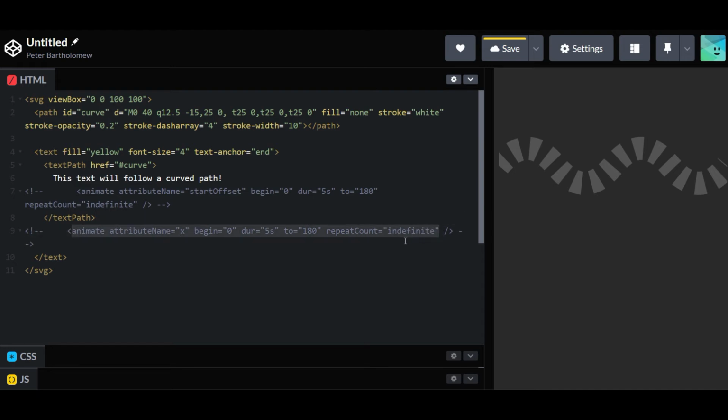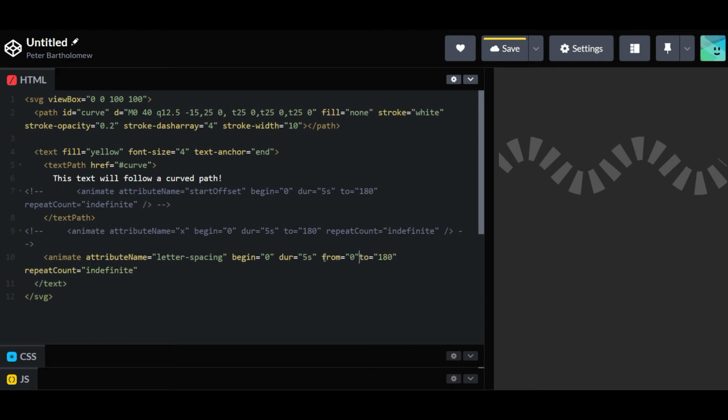But now let me copy a lot of that and paste it down here and show you our next attribute that we can change and the cool effect that gives. So we'll change that X to our letter spacing. What we're going to do in this one is put our sentence back up against that left side. We're going to start with that regular letter spacing, and then we're going to increase it. That trial and error showed that 2 makes it spread out pretty well. In this case, we'll do that from and to. So we begin at 0 seconds, just give it a 5-second duration from 0 to 2.